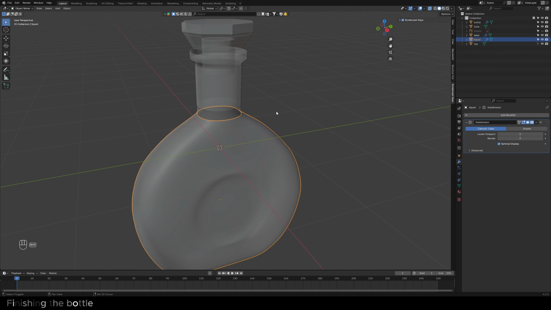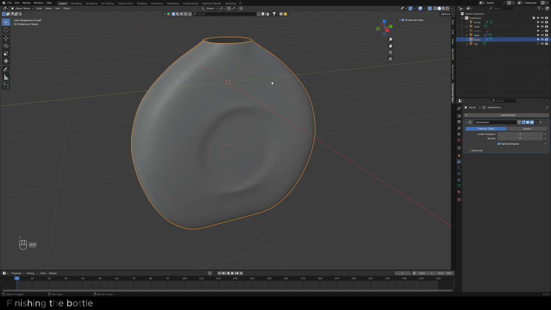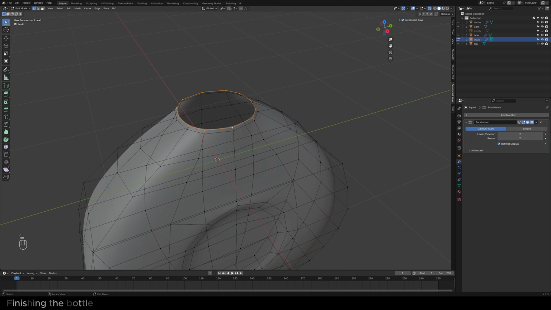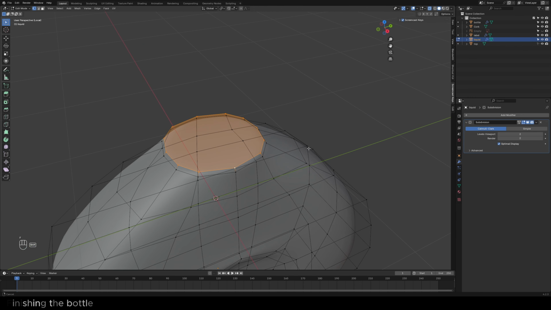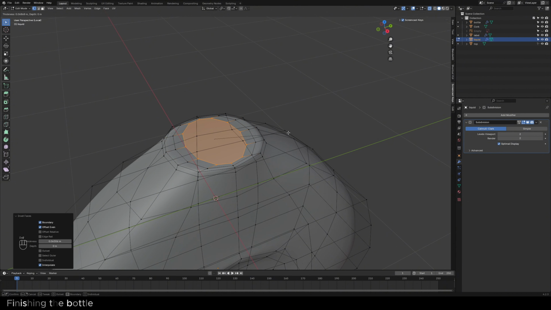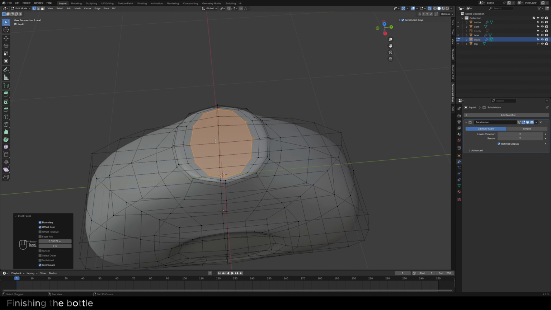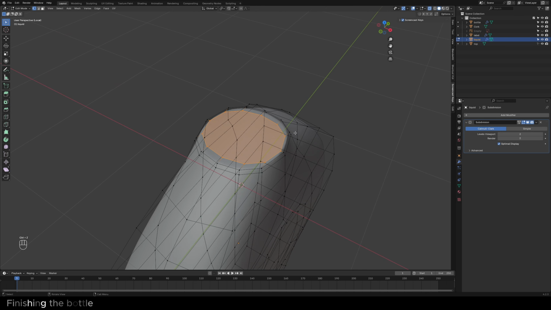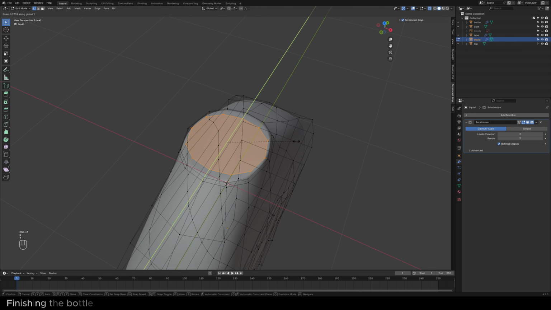And then I'm just gonna close off the top of it. So I'm just gonna click on these vertices. I'm gonna press F to fill in this space, and then I'm gonna press I to inset it a couple times. It's gonna follow the shape of the vertices, so we'll have to adjust it slightly.